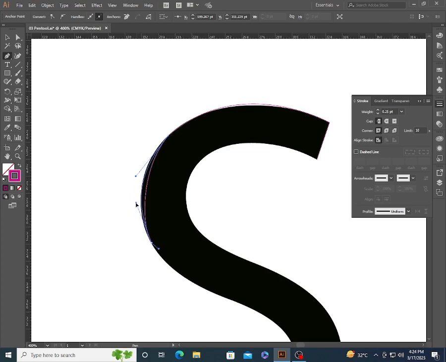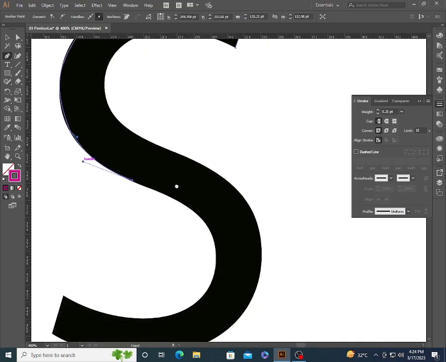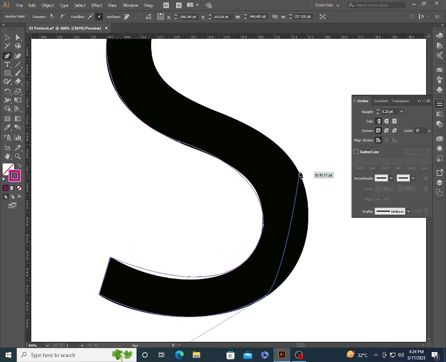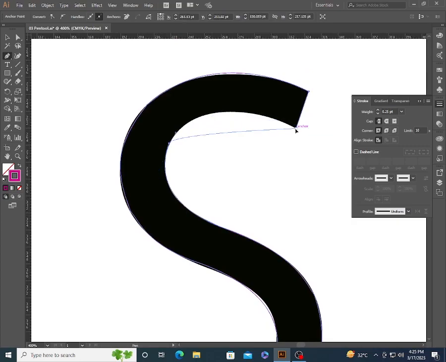Now let's continue. Hold the Alt key and adjust it. Continue this process by adjusting curves, and don't worry if they are not perfect. Now here we have a straight corner, so we don't need to click and drag. This time we just click and release the mouse button, and adjust only the previous curve. One more straight corner and then again a smooth curve, adjusting handles by holding the Alt key. Keep going. Now again a straight corner and also an endpoint, so just click and close the path.